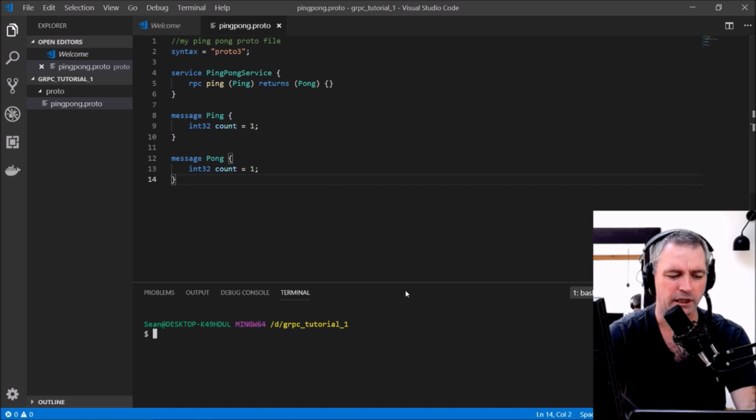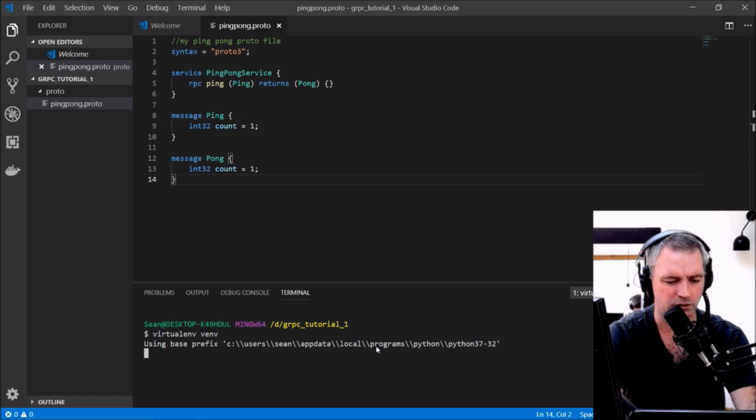What I need to do now is compile that using a thing called protoc. So I will need to quickly set up a virtual environment and install that using pip. I'm going to do that right now. I will fast forward these bits that are quite slow.